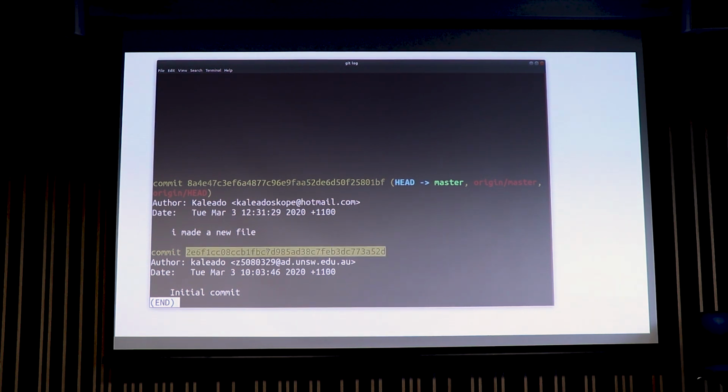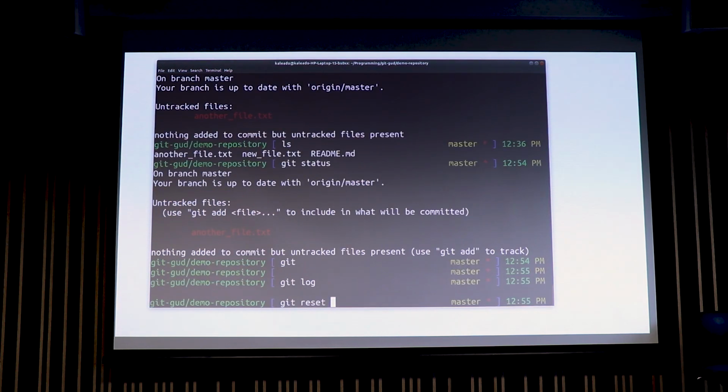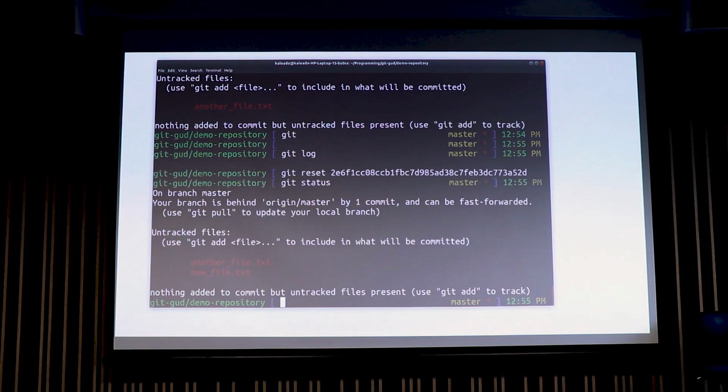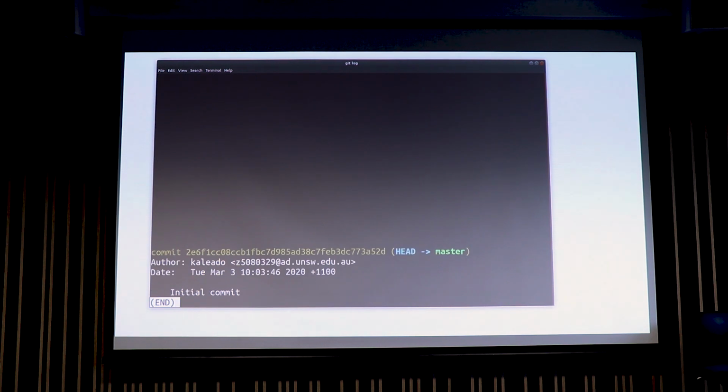And now if we do git status, we can see that we have reset to that old commit, right? And we have these untracked files because according to that old commit, we didn't have those files at that time, right? And if I go git log, you can see it's only going to show me the previous commit to this one now because we only had 2 commits and we've reset the head, right?